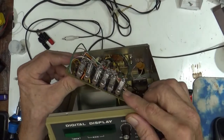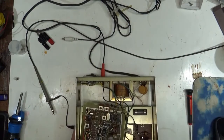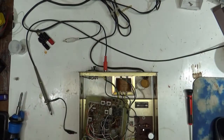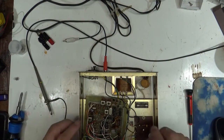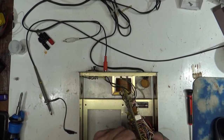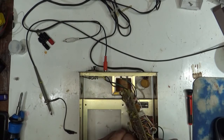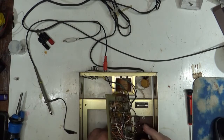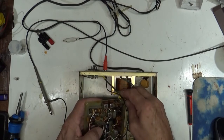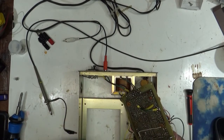Here's a look at your little tubes. They're kind of cool little tubes. 1.3 volt filaments, and they work nice, and they stay bright for a long time. I've seen them before. The only problem is, like I said, the driver's not available. If any of my viewers out there knows where I can get that PB chip, let me know, please.